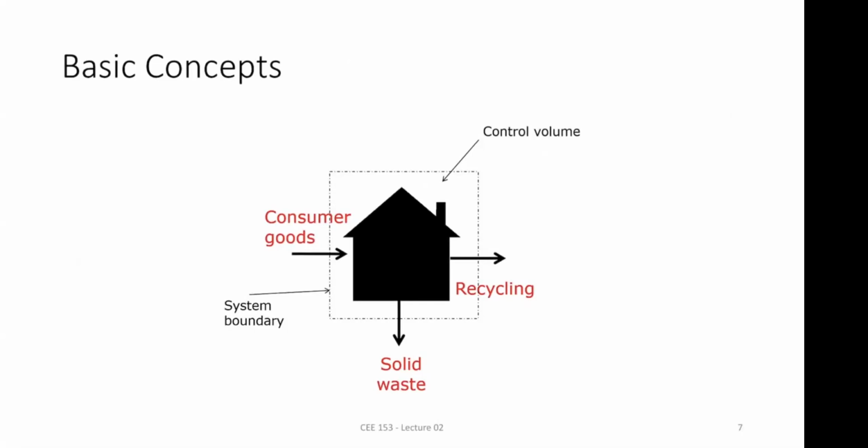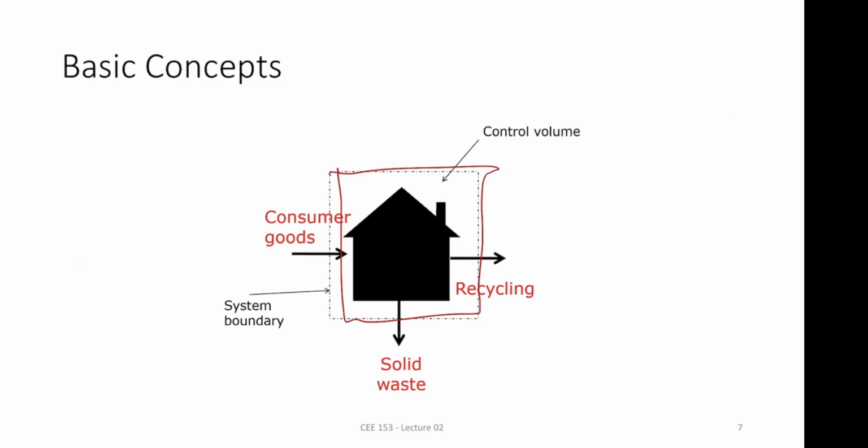To solve these problems, you have to think of what's your system, and what are the different channels of energy or mass flow. For instance, here this is your home. You want to know how much waste you are creating, so you have to define your boundary. I define my boundary based on the home. This is my system boundary, and we call that a control volume because that allows you to distinguish what is outside versus what is inside. And this becomes the system boundary.